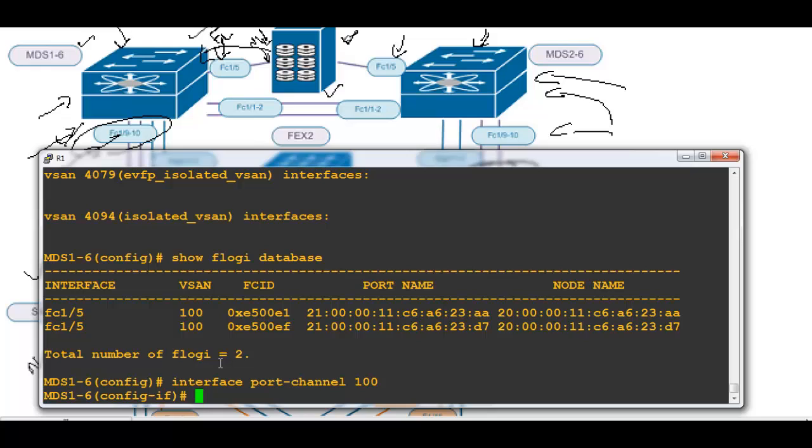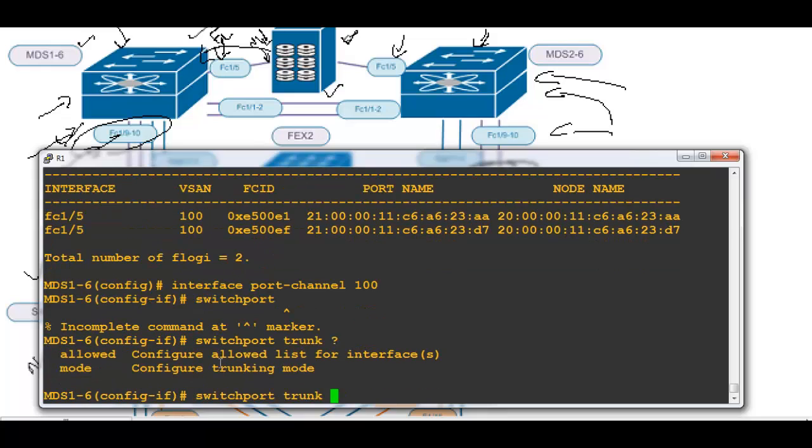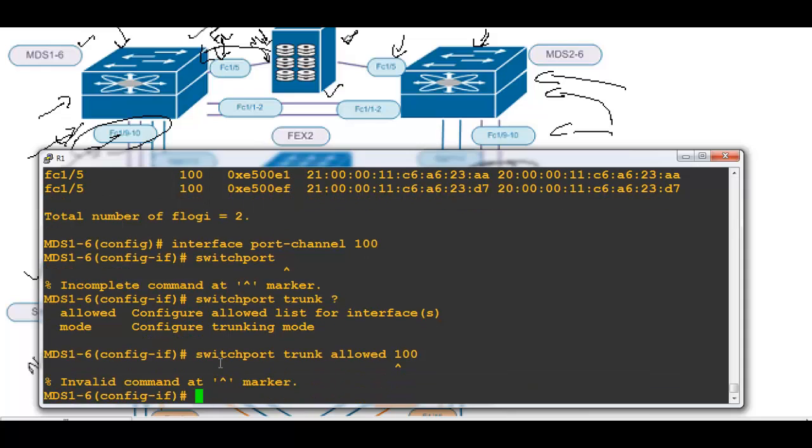Okay, interface port channel, this is the actual way. Interface port channel 100. I want this to be switchport. And this command is not needed in MDS. Switchport trunk allow vSAN, sorry, not VLAN. vSAN we already created.